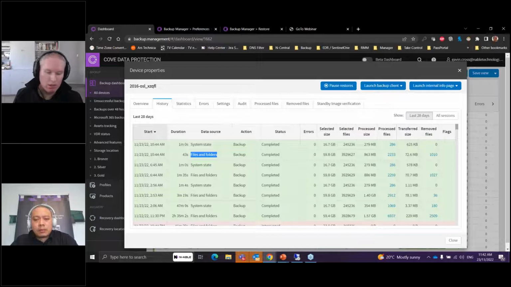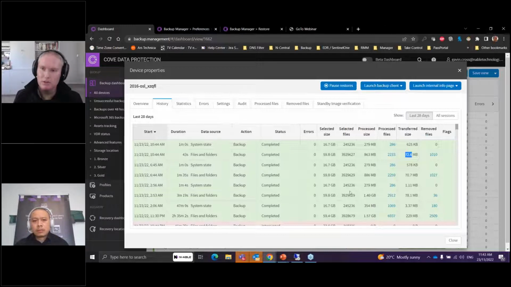So just focusing on the files and folders for now, we can see there was a selected size of almost 60 gigabytes. Obviously, we didn't back up 60 gigabytes in 43 seconds. We've done it intelligently. We're focusing on just the changes. The changes that occurred since the last backup ran was 863 megabytes, and that is a whole file size count. When we drill down into the actual delta changes themselves, it was 72 megs. 72 megs, and that's all we needed to do. We sent those files off in 43 seconds to complete the backup for the files and folders.